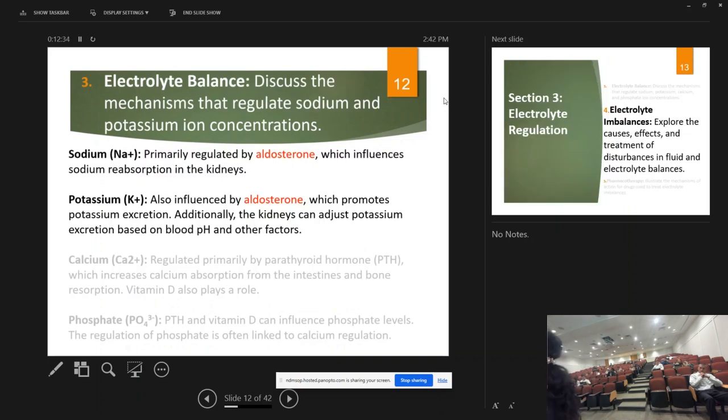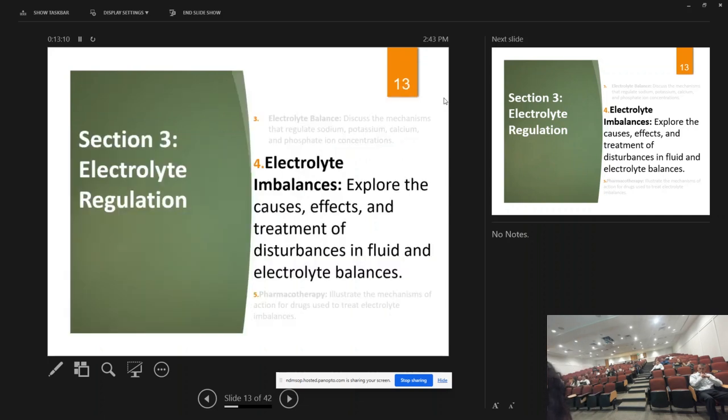So we know that these sodium and potassium, we talked about the sodium potassium pump that the aldosterone acts on, right? And then we talked about how this pump is involved in transporting of the sodium and potassium. So this sodium potassium pump is regulated by the aldosterone, and this will influence the sodium reabsorption, and this will influence also the potassium excretion. And that's how it's going to maintain the sodium and potassium level by this hormone. I think we already reviewed this.